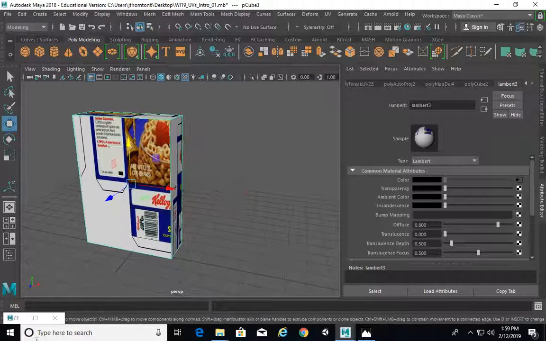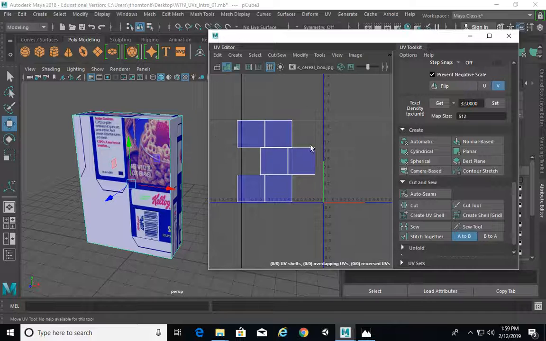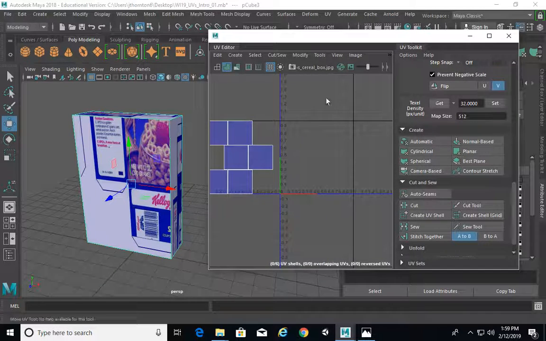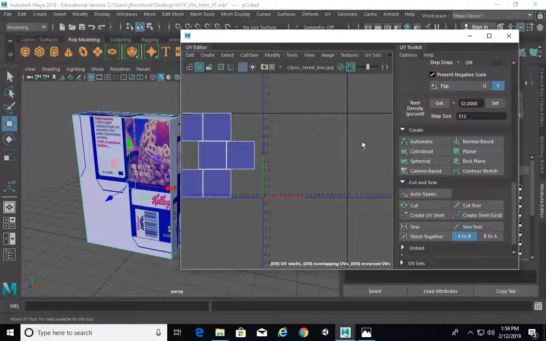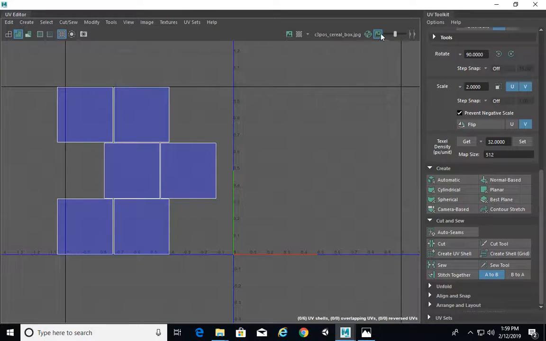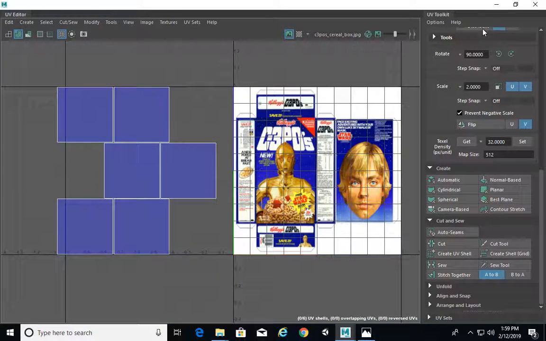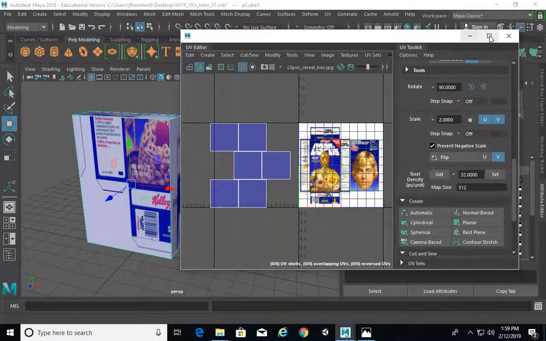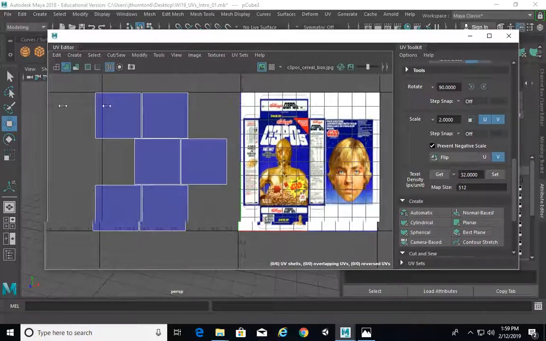So what I have to do now is go into my UV editor and turn on show texture map, which for some reason doesn't want to show up because I did the wrong one. There we go. It's kind of hard to work on these little monitors because they don't have much resolution.